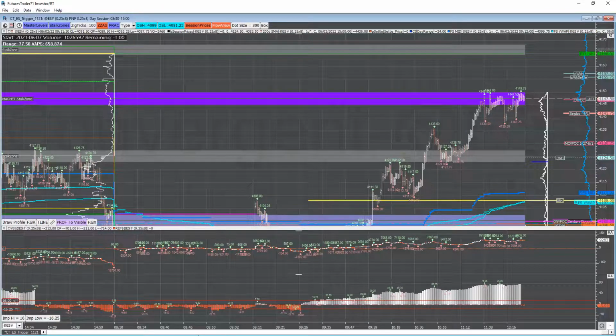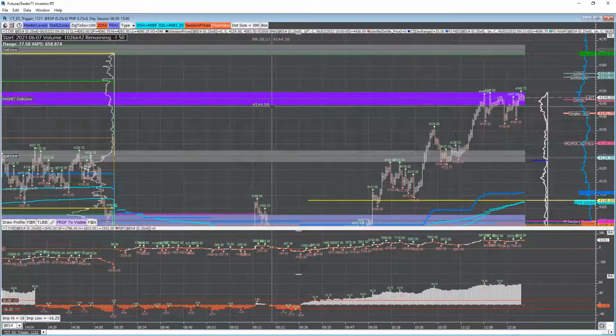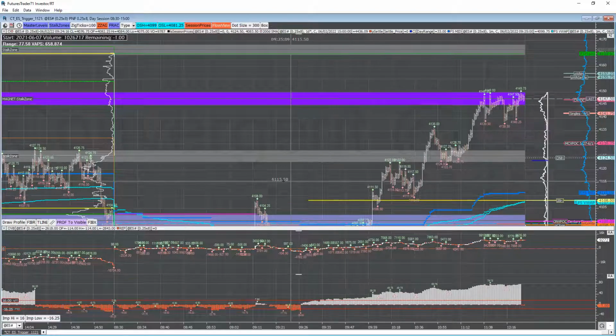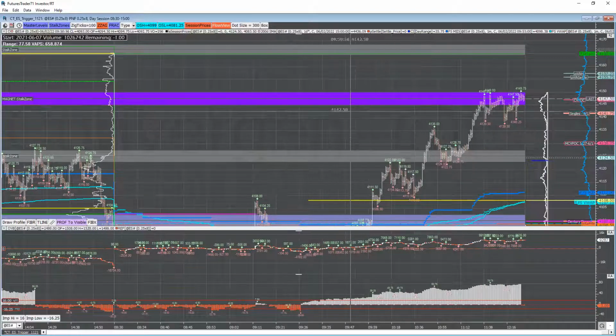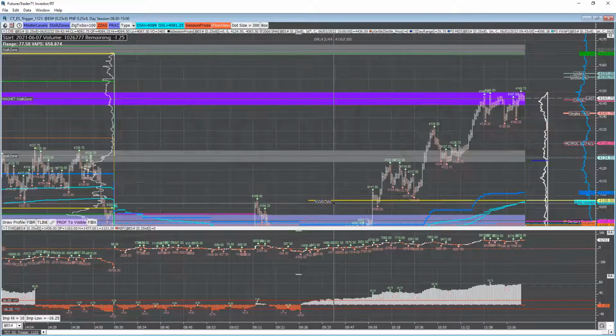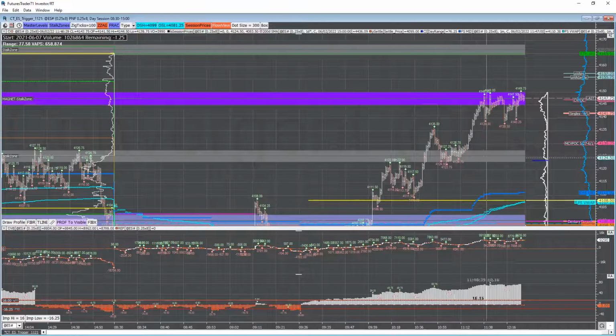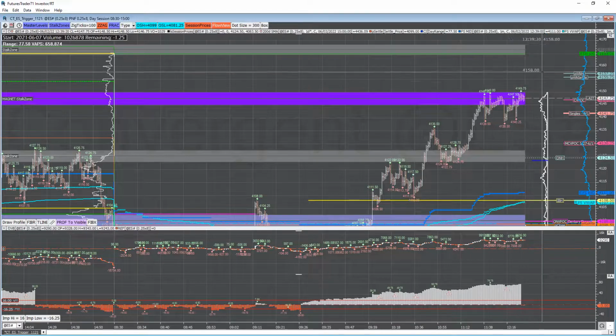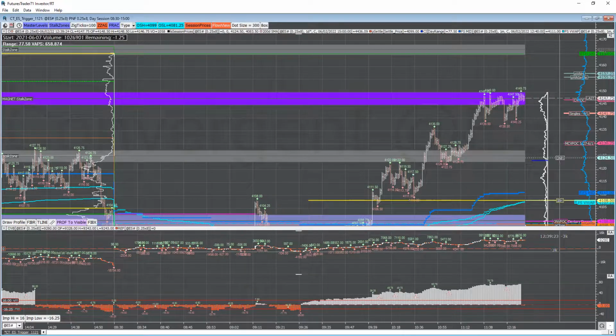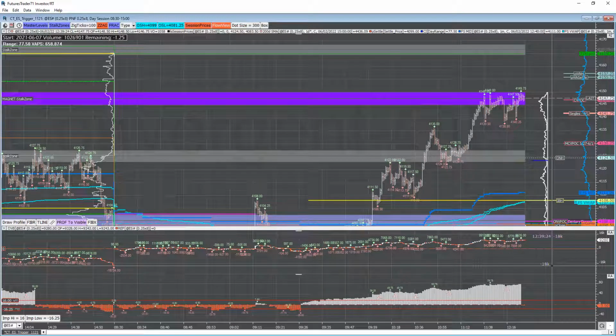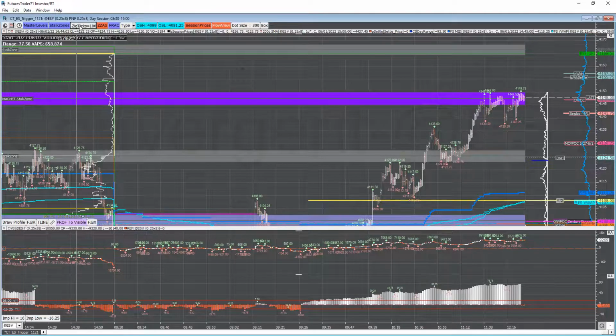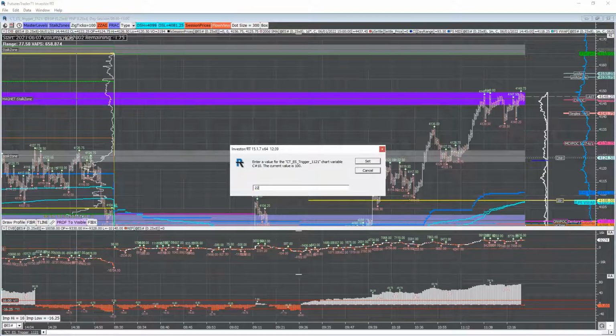Exactly. See? Why? Because it has to move 100 ticks from the last low to the last high. It has to move 100 ticks against that move in order to generate a new rotation. So now, as long as the range keeps expanding, this rotation continues because there wasn't a 100-tick or better counter rotation. So this is a significant piece.